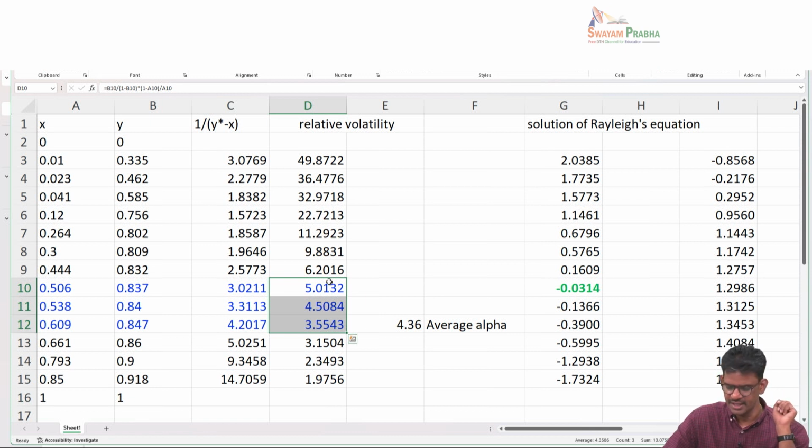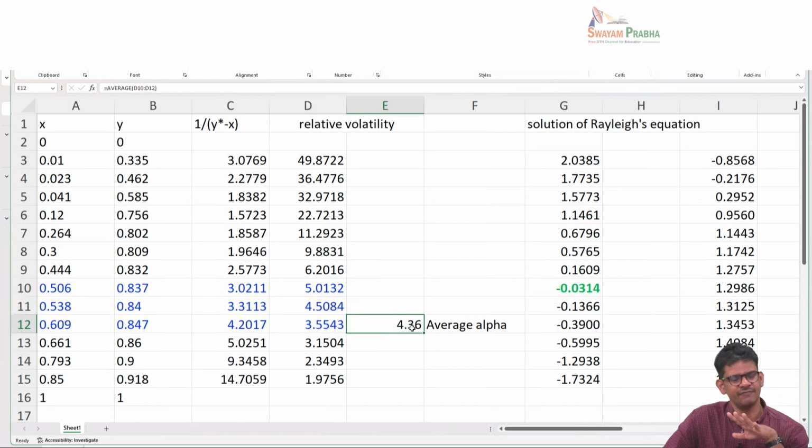So what I did, I took an average of alpha in this range of XW from 0.5 to 0.6 and I got a value something like 4.36. So what I'll do is, in this problem, we have done this problem in a very comprehensive manner, doing numerical integration and everything, but suppose you know that the range is very small and you can check if alpha is constant in this range, which is the case here, I am going to use an alpha of 4.36 and I am going to assume it is constant because the range is very narrow.